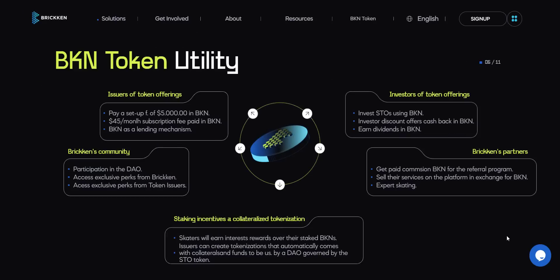Now let's check their token — BKN. The BKN token is the engine of the Brickin ecosystem and the central method of payment for using the protocol. It encompasses everything from the issuing fee incurred on the company tokenizing their assets to any necessary marketing, legal, or financial services provided by the expert ecosystem. It also acts as staking collateral for issuers in fulfilling their investor obligations, and allows investors to directly use the token as a means of payment when investing in new token issuances.